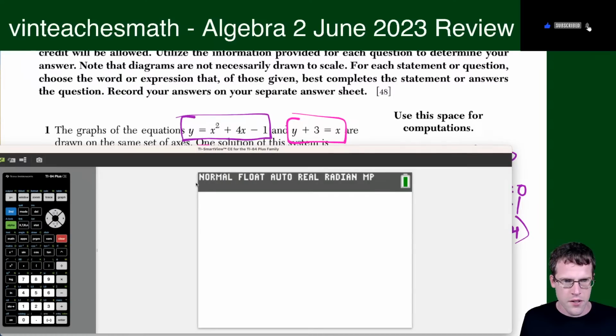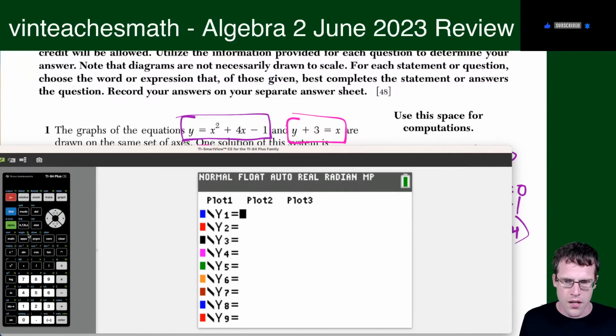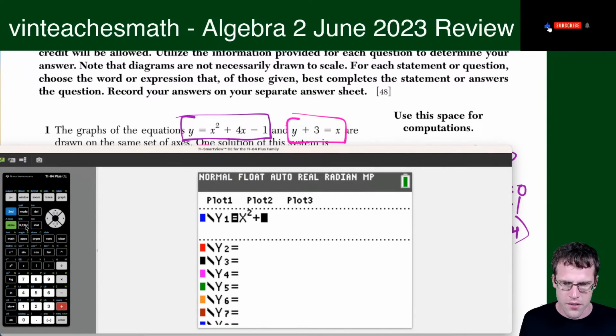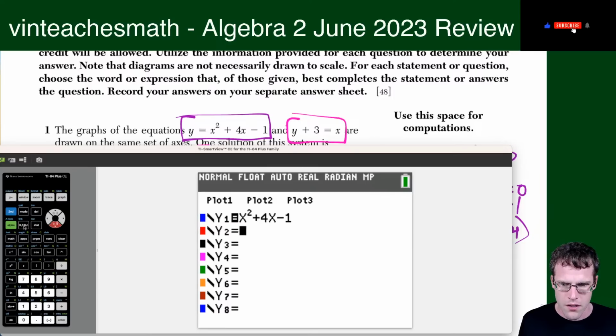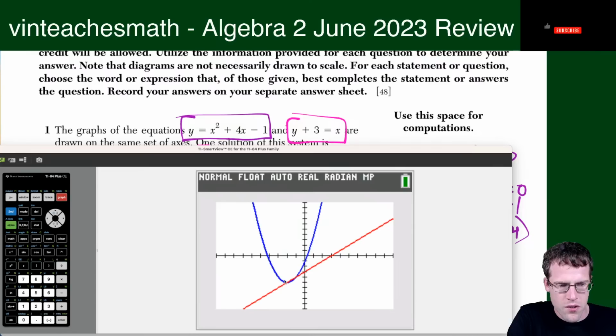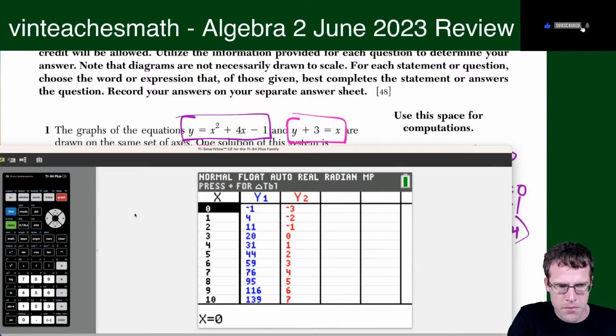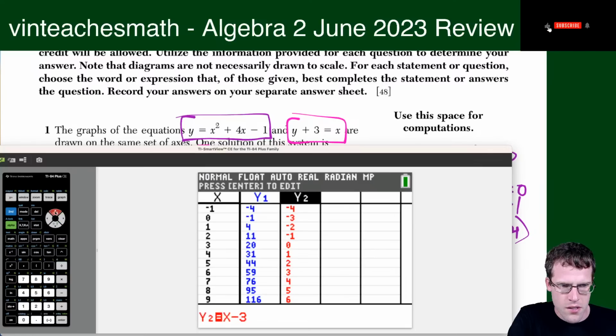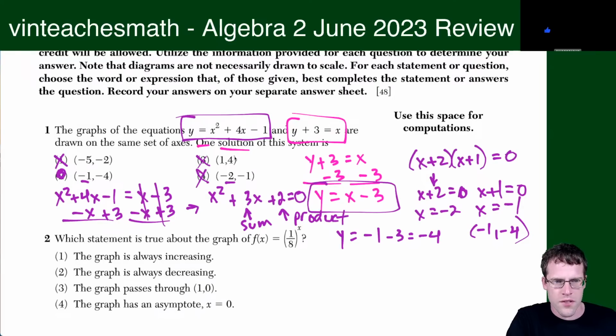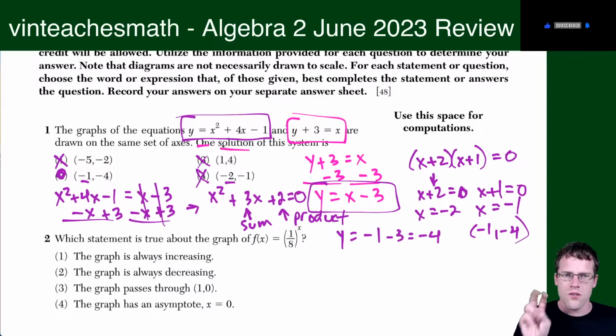But once again, you get a calculator. So honestly, I would just go to y equals and type in x squared plus 4x minus 1, and then the other equation we solved for y, x minus 3. When we get to this part, we just press graph, and notice those are the two solutions. We press second graph to pull up the table, and notice when x was negative 1, y was negative 4. Scrolling over, at negative 2, y is negative 5. If this said negative 2, negative 5, then we would be in business, but that's not the case. So choice 2 is our answer.